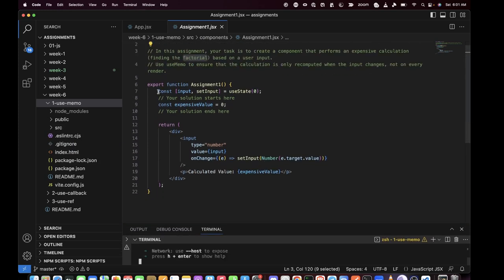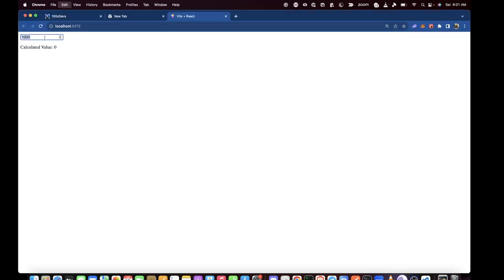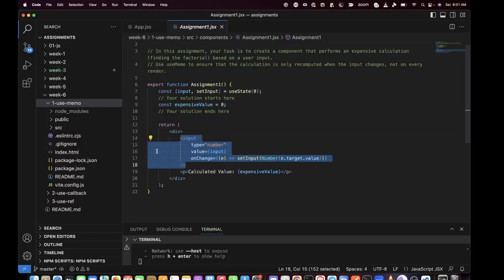It says the input is a state variable, and this input gets updated anytime the input box changes. So if I put some value here, let's say 2 or 3, this value goes inside this state variable. Here is where I have to do an expensive operation, which is finding the factorial.